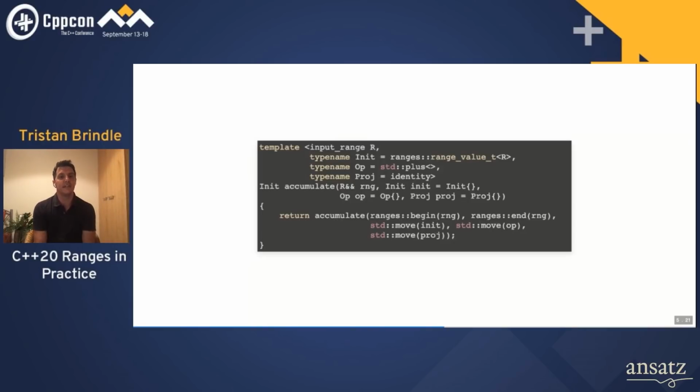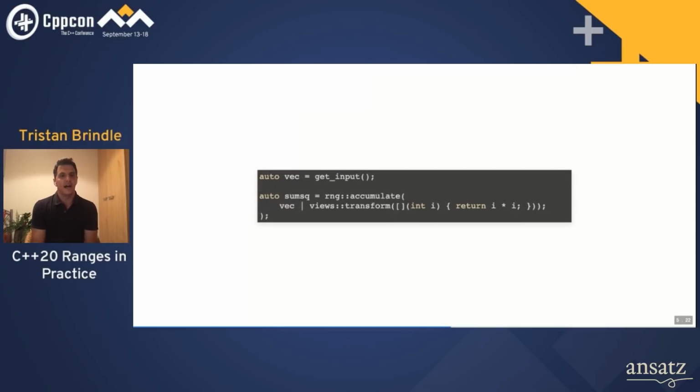So this, incidentally, is the reason that we use this minimum amount of concepts, because both of these overloads take variable numbers of parameters. We need to be able to disambiguate them in a way that couldn't be done, well, you'd have to use SFINAE and lots of horrible things in C++98. Now we can use concepts, and life is better. So again, in the body of this function, we're just going to forward the projection parameter onto our main overload of accumulate.